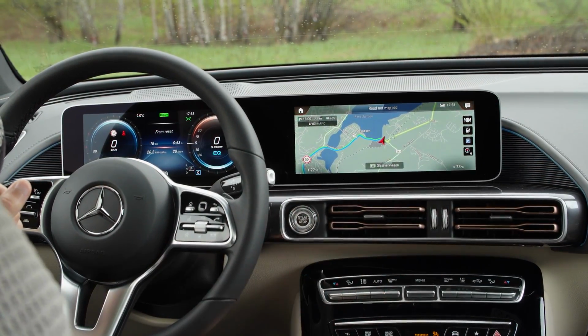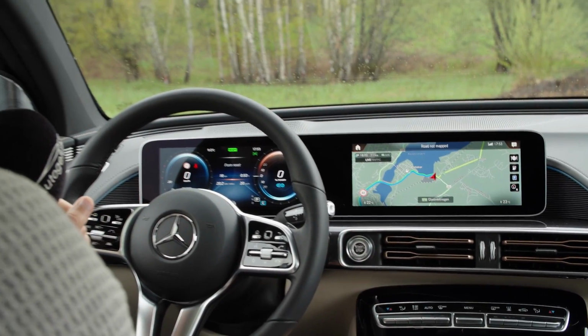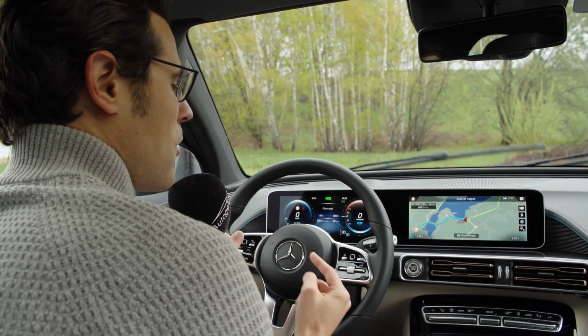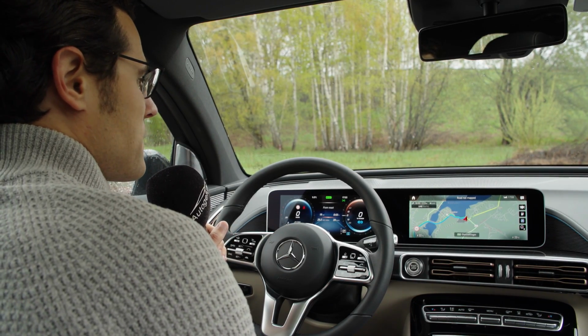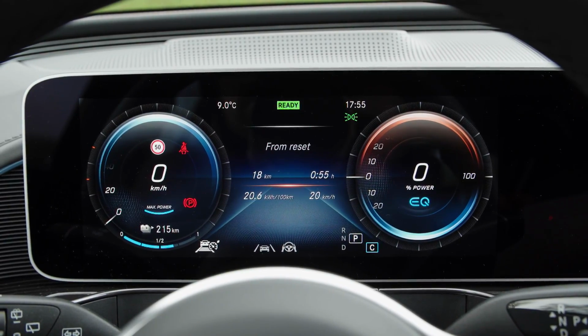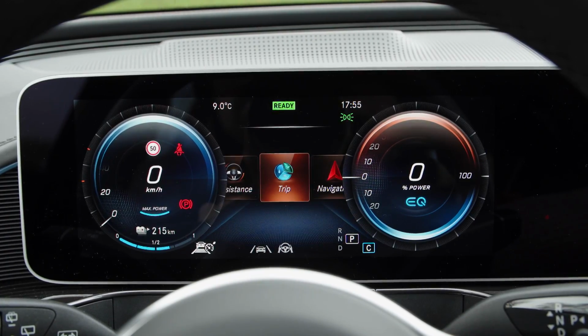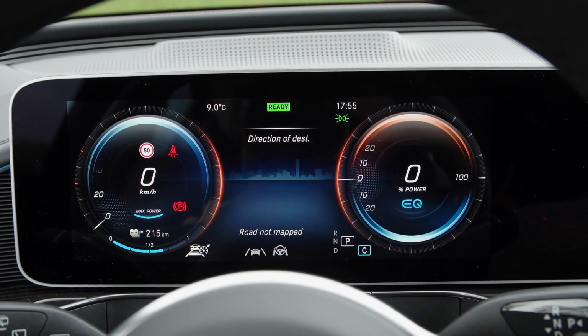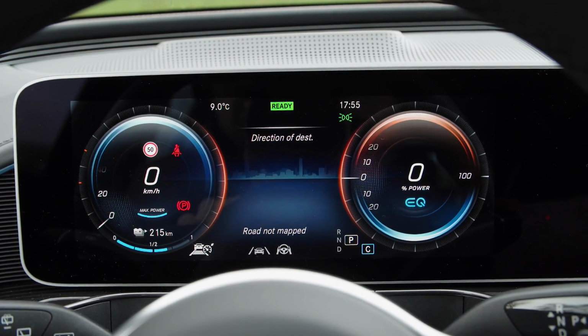And just ask some questions. It is one of the best systems that is on the market, but you always need to have a good web connection. Then all the extensive features are working. Those digital instruments are very clear to read, and you also have a lot of different options. You can also put the GPS right in there if the road is mapped at the moment.